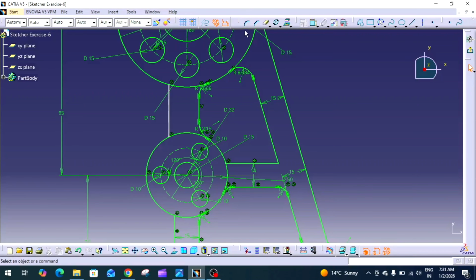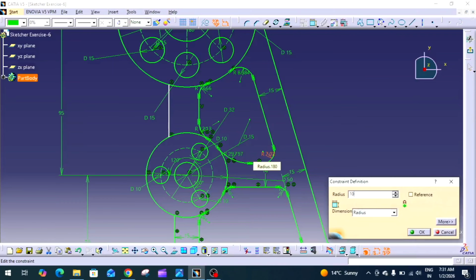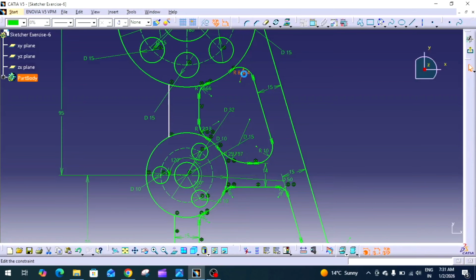One by one, give the radius value to all. Here, both side trim. This is 10 mm and all the others are 6 mm. So make all others 6 mm.